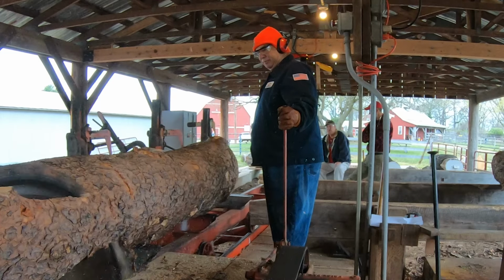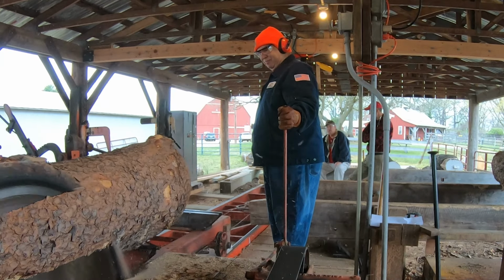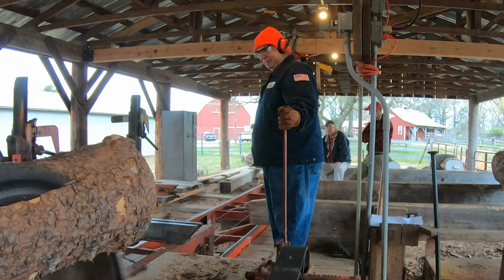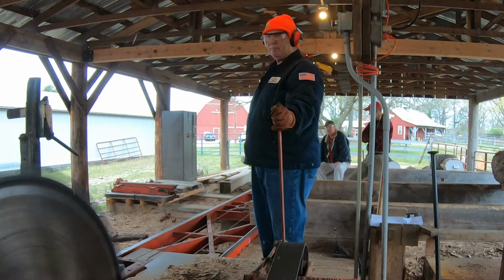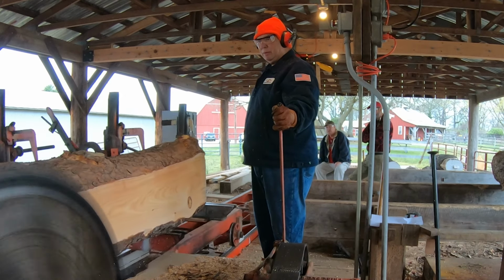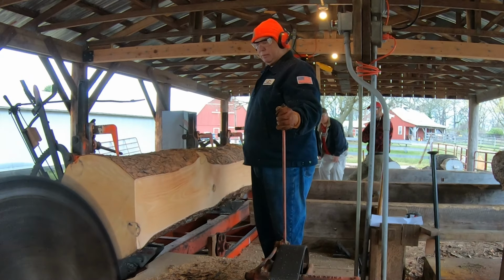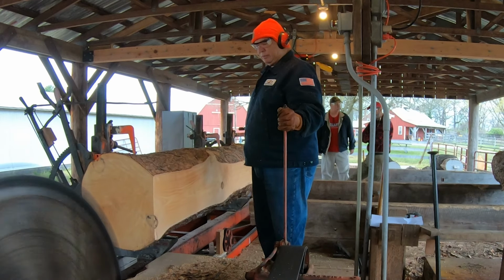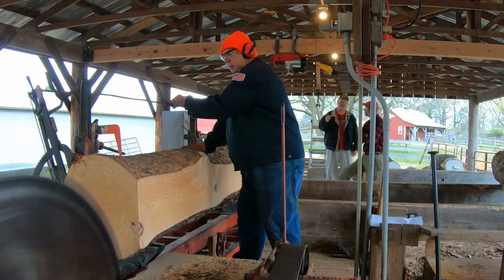So what we do before we start anything, we get here a little bit early. Alan does a bunch of the cleanup and keeps the dust all clean. We try and get things organized. And Tom, smartly, very carefully, goes over the saw and checks the blade to make sure it's sharp. And frankly, just cutting this pine, it's not getting dull. It's pretty sharp. It's not like oak. It's not like locust. It cuts nicely, and the saw is working extraordinarily well.